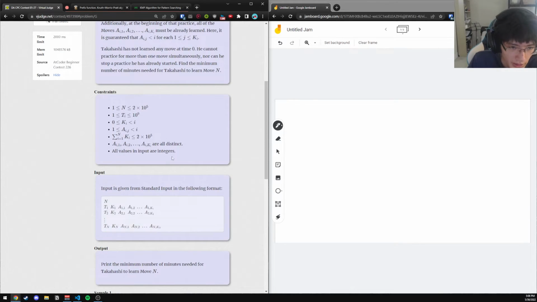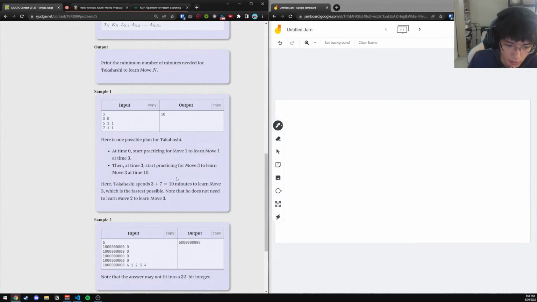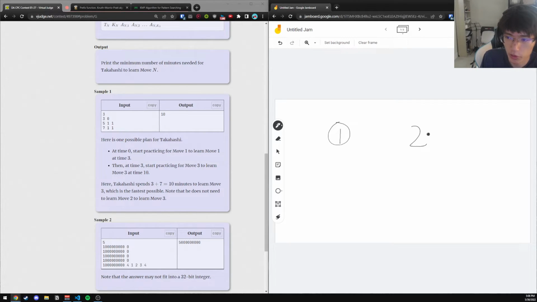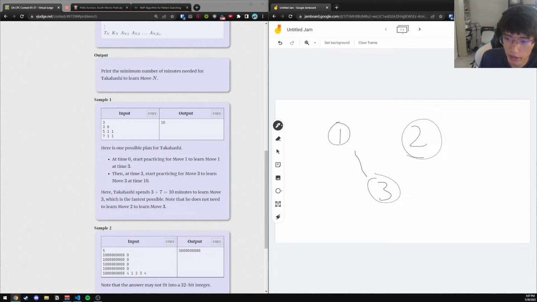What's important to see is, one way to do this is to think about it kind of like a graph. So let's say you have move 1, move 2, and move 3. I can move the position of move 3. So move 3 requires move 1, and move 2 requires move 1.